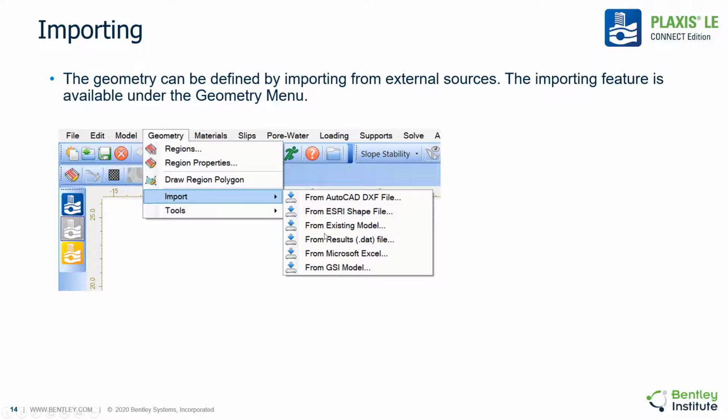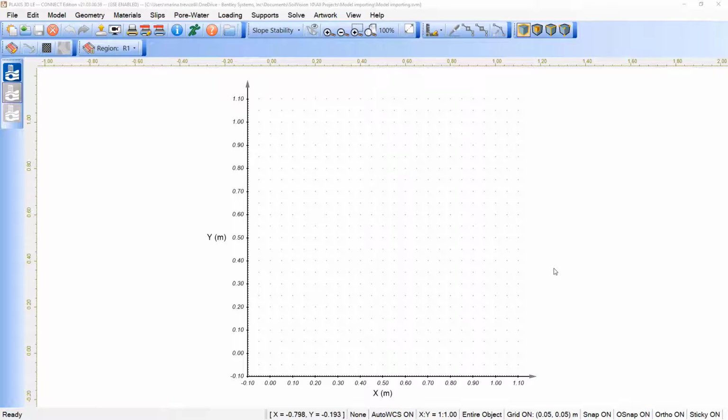As you can see here, we have plenty of options for importing profiles and regions in PLAXIS 2D LE by the use of DXF files, shapefiles, an existing model from another PLAXIS LE, for example, a results file that can also be reused as geometry, Microsoft Excel containing the model coordinates, and GeoStudio models as well, presenting the import of a geometry in PLAXIS LE.